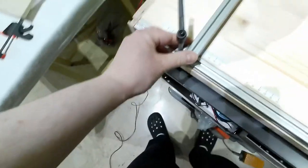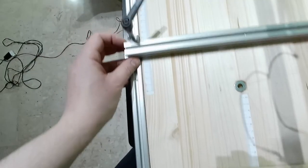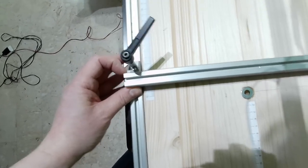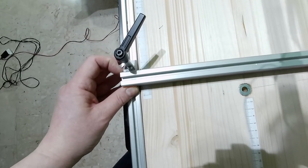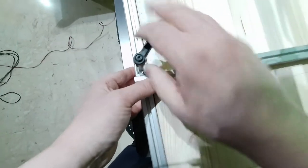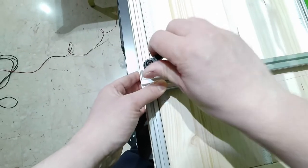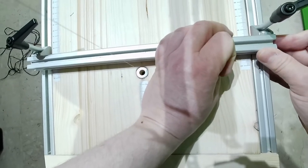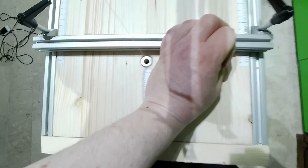Yes, I'm at 90 degrees. So I will use the dimension here. Let me go to, let's say, 45 millimeters there. There. And there also 45 millimeters.